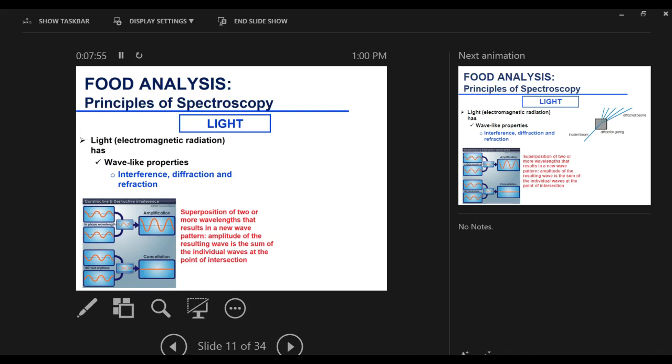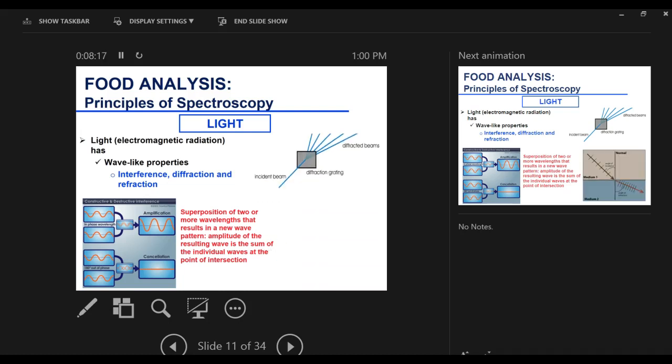So in IR, they have the instrument set up in a way where wavelengths interfere with each other, and therefore they can enhance sensitivity of the equipment. And then we can talk about it when we get to IR. I just want you to remember now what interference is.